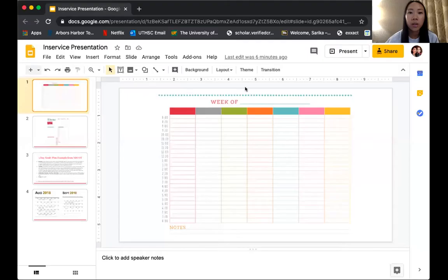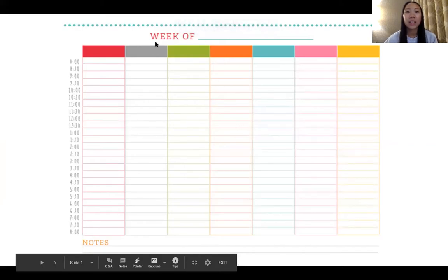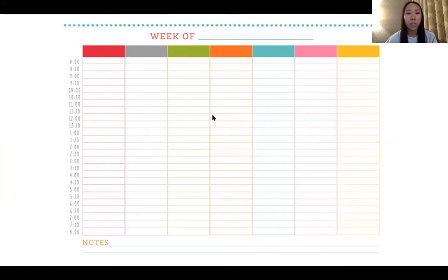Next we're going to look at the two PDFs I attached on Blackboard — free printable schedules I found on the internet. One is a weekly schedule and the other is a to-do list. I really like the weekly schedule because it has times throughout the day and columns for each day of the week. For example, if you're on a level two fieldwork in a school setting, if you had an IEP meeting from 8 to 9:30, you could add that and fill it out with all the clients you'll see throughout the day. It is important with these weekly schedules to follow HIPAA rules and not have the client's first and last name on the schedule laying out.